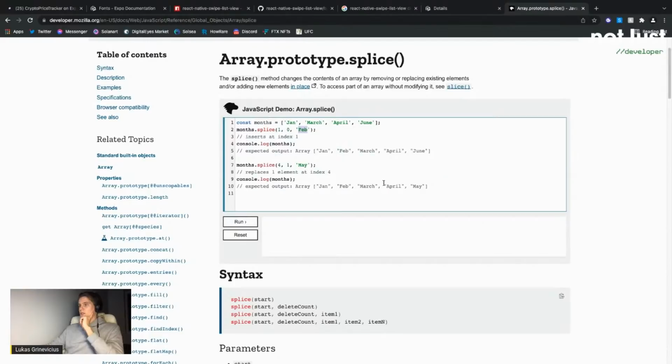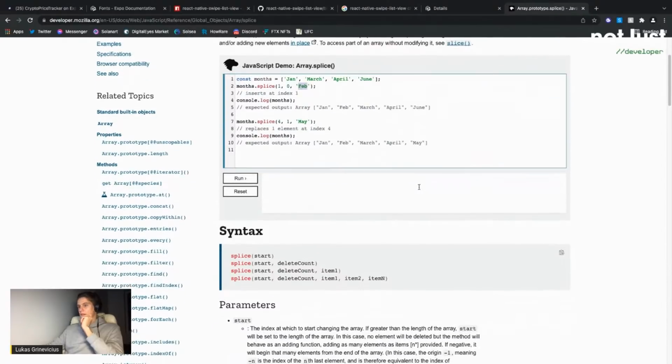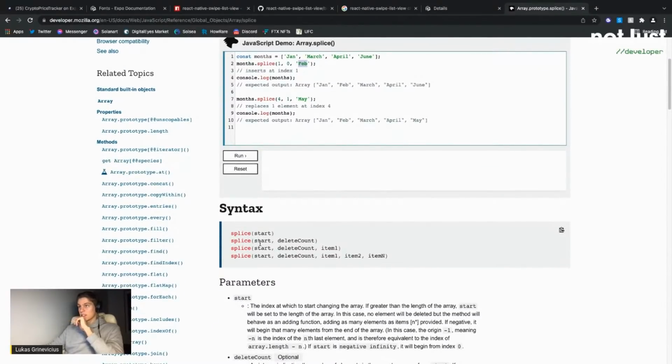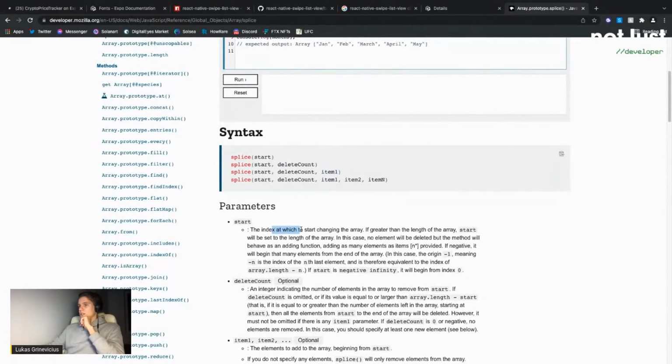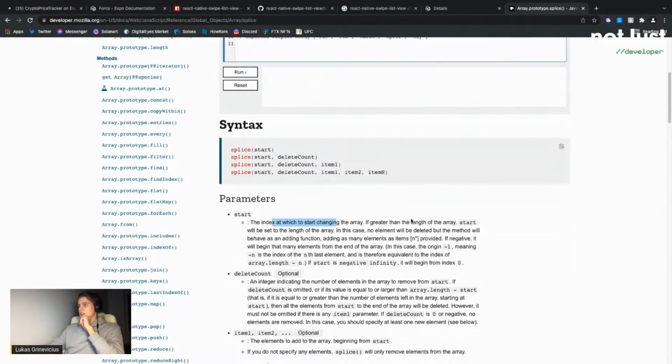0, 1, 2, 3, 4. It was June, but it replaced it with... syntax. Yeah, so start, delete count, and item. Okay, start is the index at which to start changing the array. If greater than the length of the array, start will be set to the length of the array.